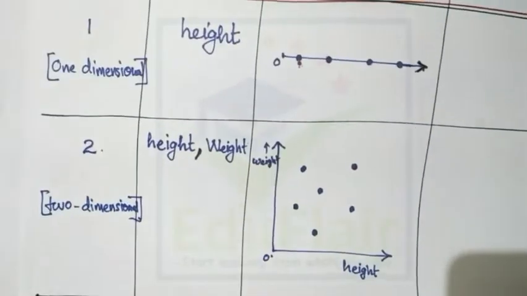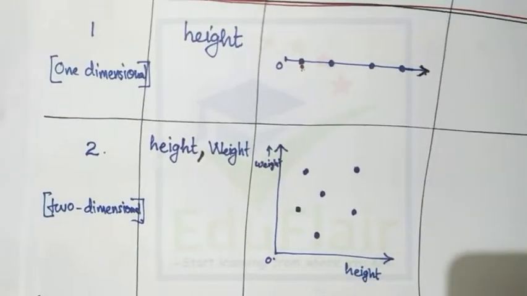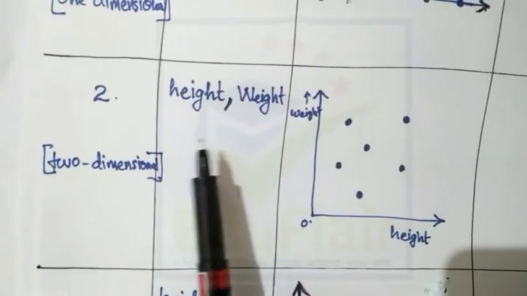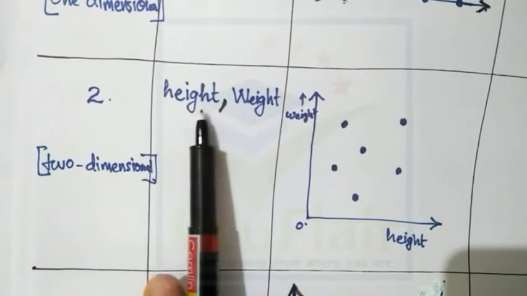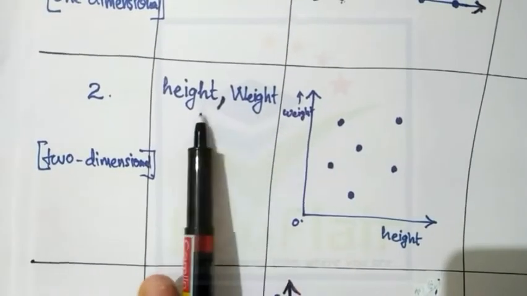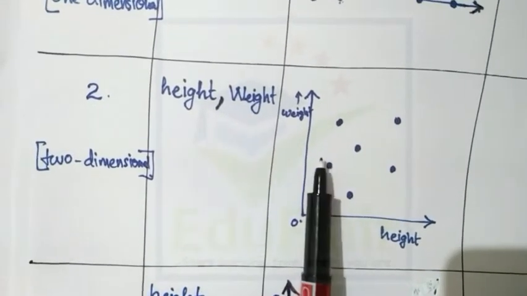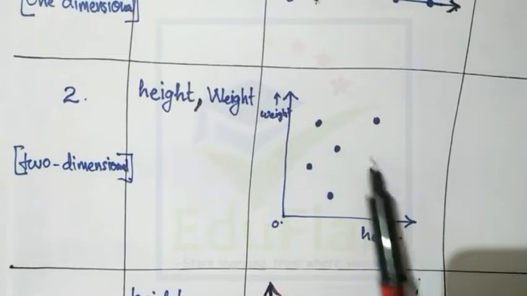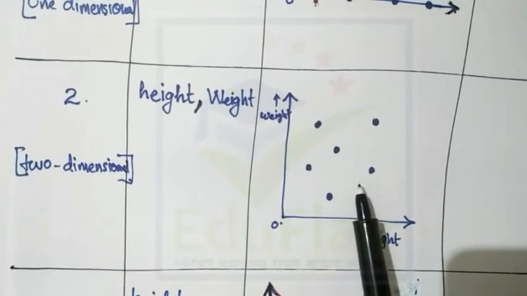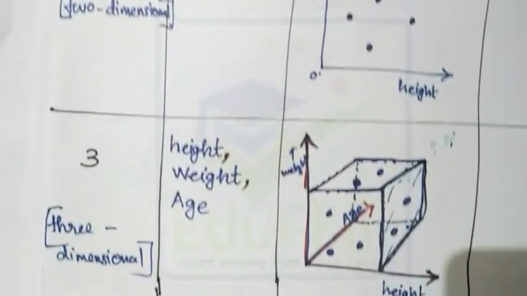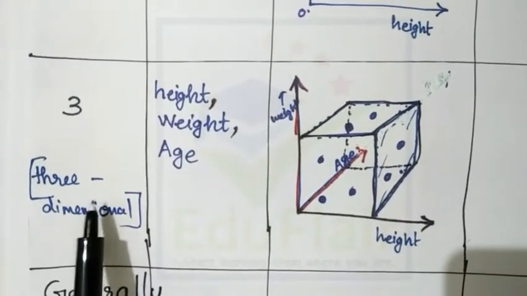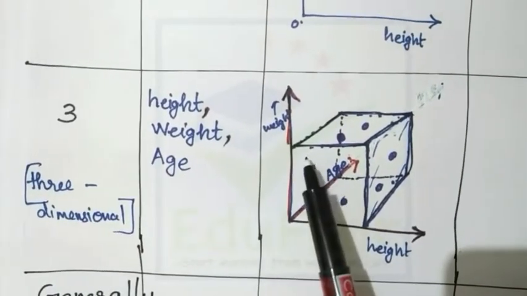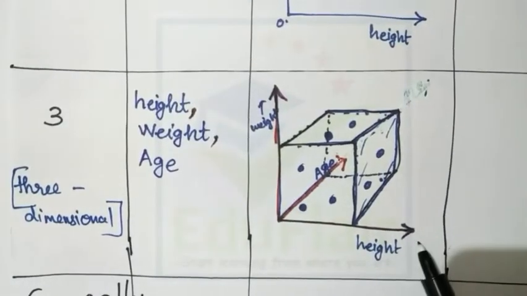Okay. So now consider a data set having two features. In that case, our data set is a two-dimensional data, and suppose for example our data set has two features, height and weight. Now we represent our data set geometrically like this. That is, in a plane we can represent our data. All these data points represent each sample. Now suppose our data has three features. Our data set is now three-dimensional, for example height, weight and age. So now we represent our data set geometrically like this.